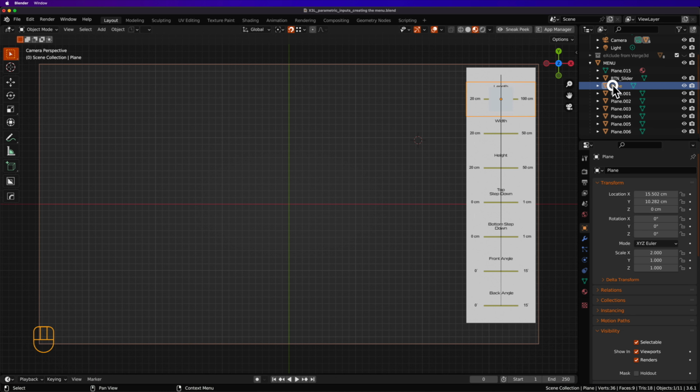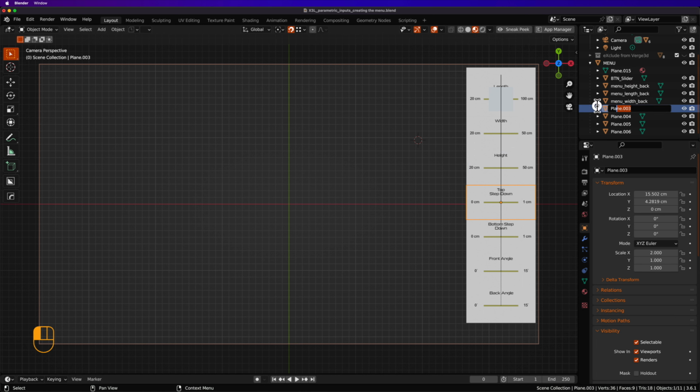And let's see, give this a name. I'm going to call it background, no, menu length back, so I know it's the background of that. Menu width back. Just do these all real quick. Menu height back.